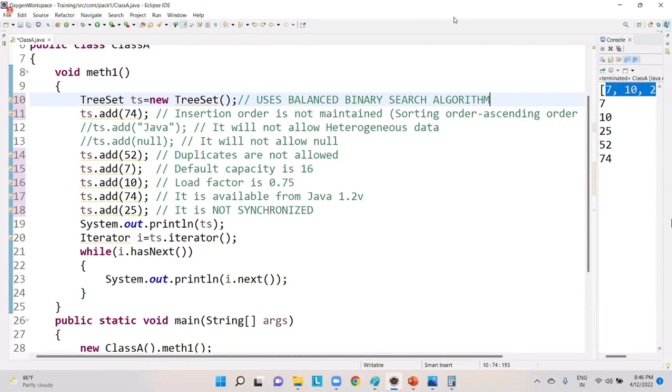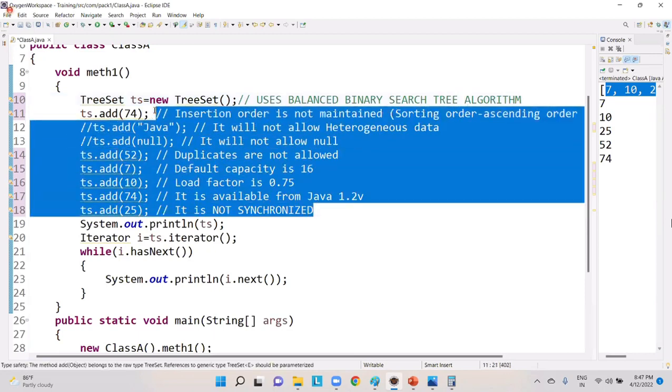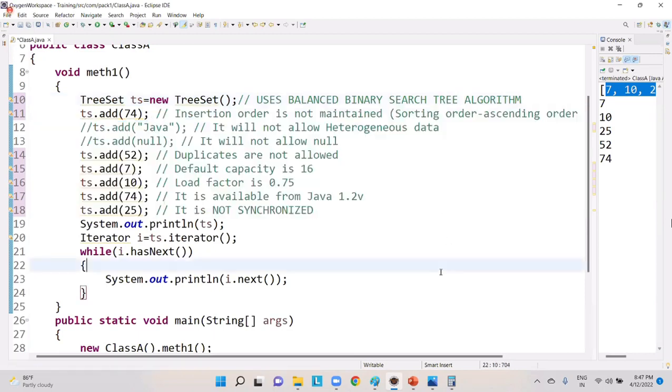That's it. These are the features for TreeSet.